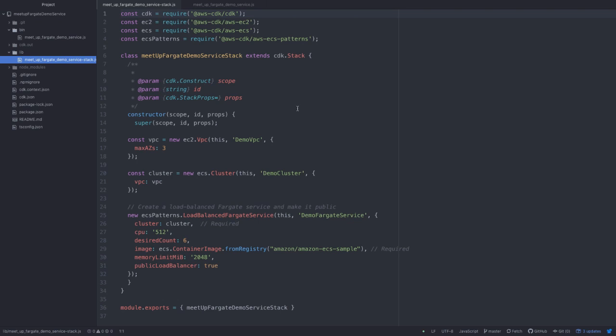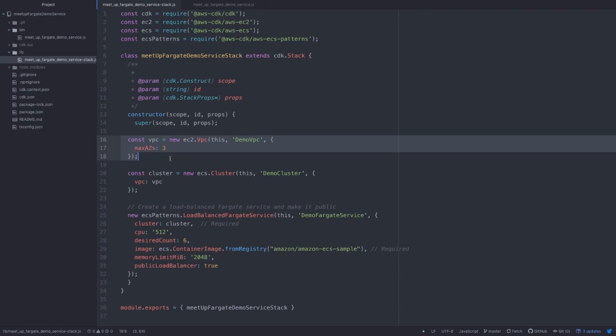Like I said, I'm going to run a demo on a Fargate service. Up at the top here is where I do my imports. So I have CDK, EC2, ECS, and ECS Patterns.